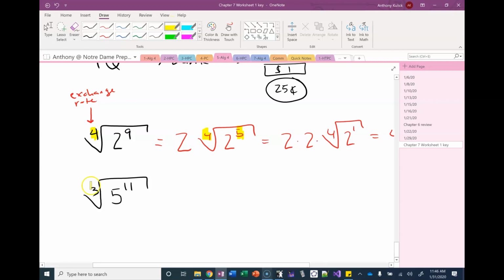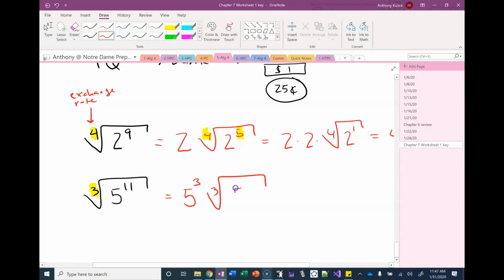3. So that tells me it takes 3 of these 5's underneath the radical to get 1 5 outside of the radical. How many 5's can we move, or how many 5's can we get outside the radical then? How many times can we do that trade, that exchange? 3 times. Everybody agree with that? So I'm going to have 3 5's outside of the radical. How many 5's are going to be left underneath the radical?